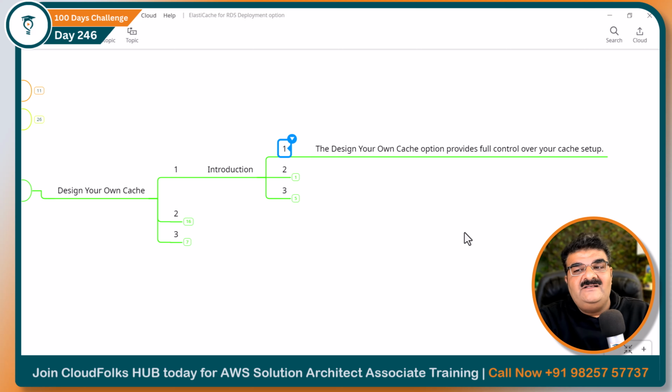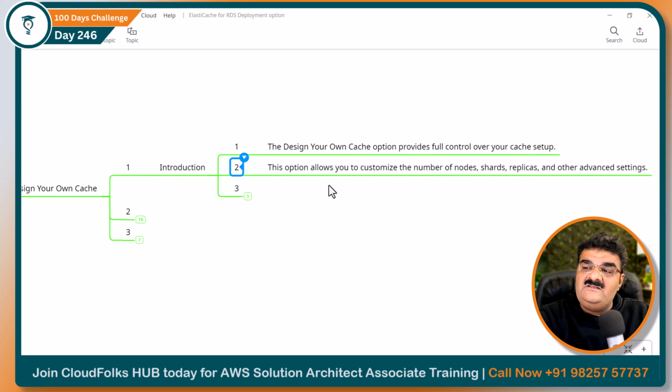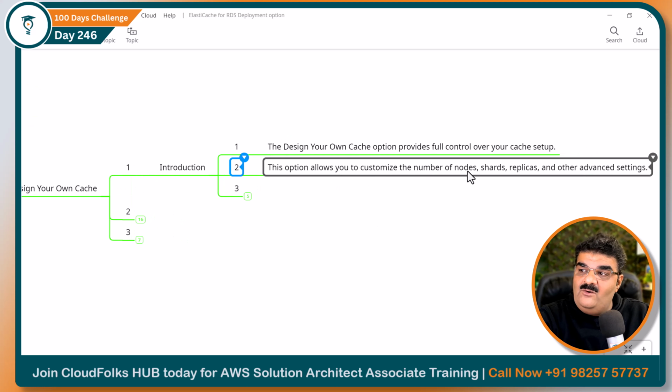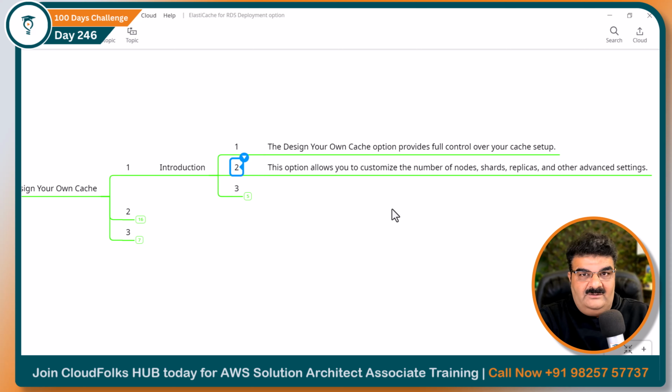In this case, design your own cache would be the better choice. This option allows you to customize the number of nodes, shards, replicas, and other advanced settings. Definitely, we will talk about nodes, shards, and replicas in our coming video, but here you can define your own terminology according to your requirement.